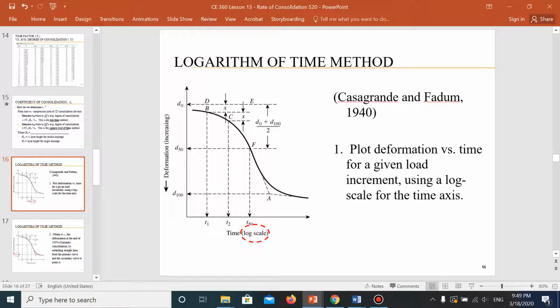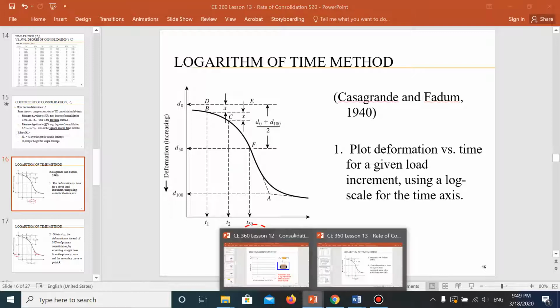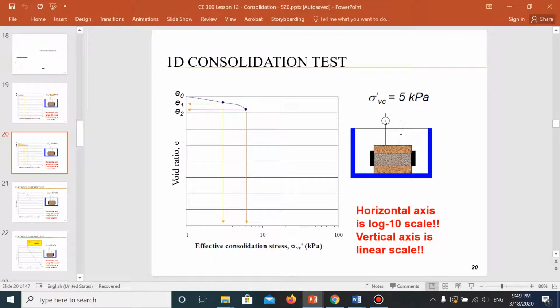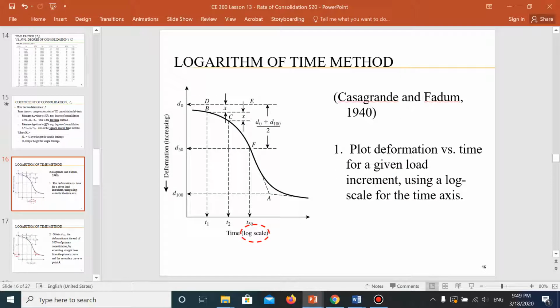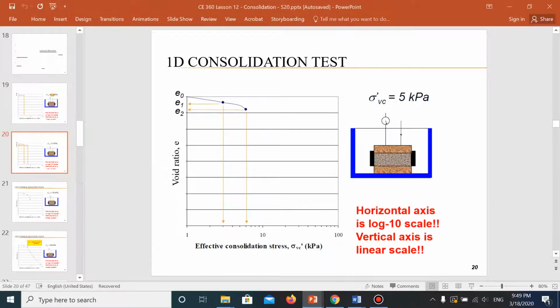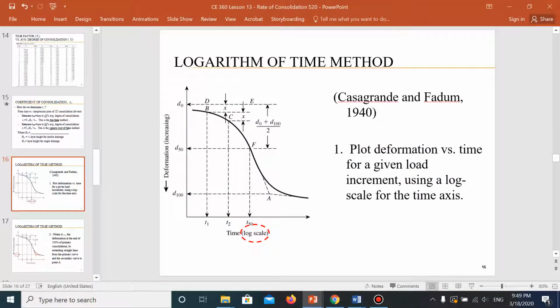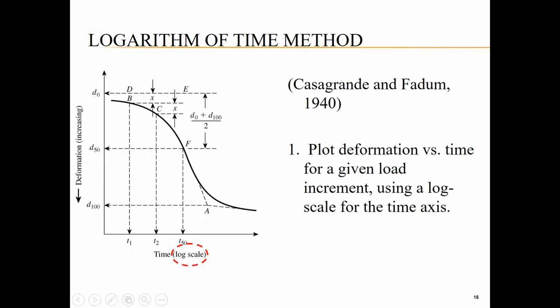That's where this curve comes from, from each increment of load. If you add another load, 5 kPa, you will have another curve like this. You can continue to add, and each load will have a time versus deformation curve. That is where this curve comes from. If you plot deformation versus log time, you will have this shape.